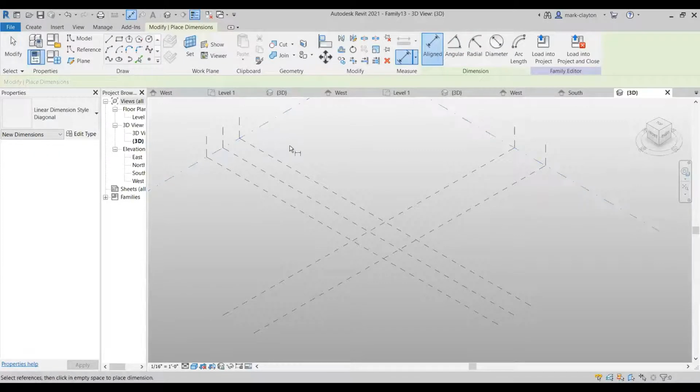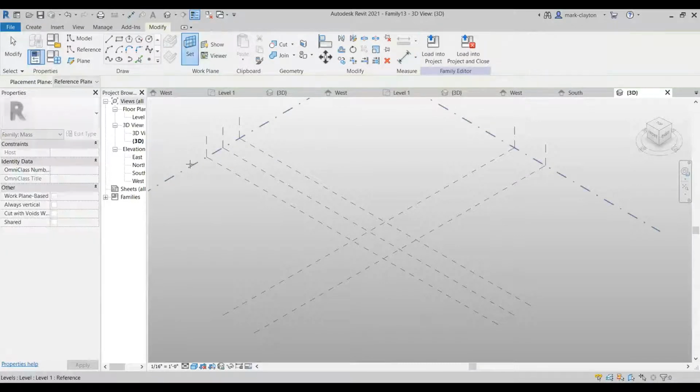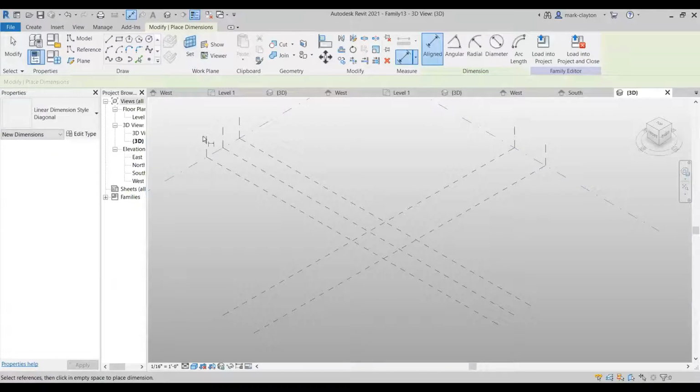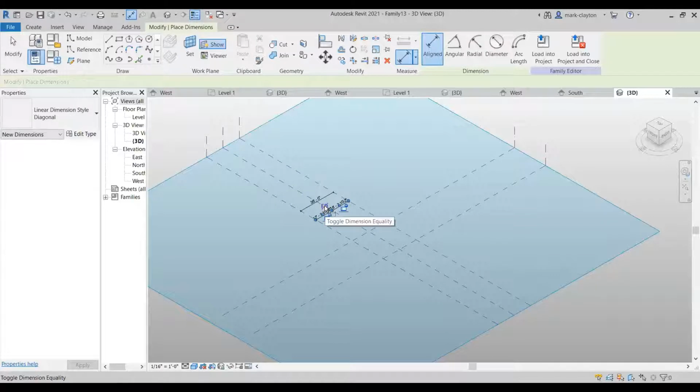dimensions on that. Now I've got to set my drawing plane to be this bottom one down here. If I turn on show, I can see it. I'll pick the align tool, and I'm going to drag all the way across here, and I have a dimension. And I'm going to dimension these to make sure that it's a center line. If I click on this EQ here, it will be equal dimensions here, which means that's a center line. I'll also put on a dimension here like that.